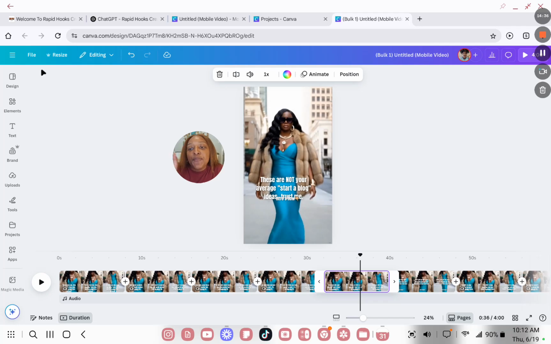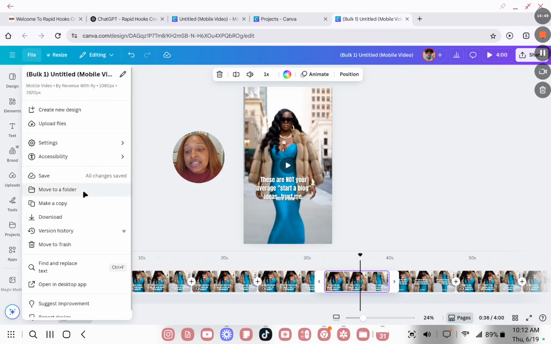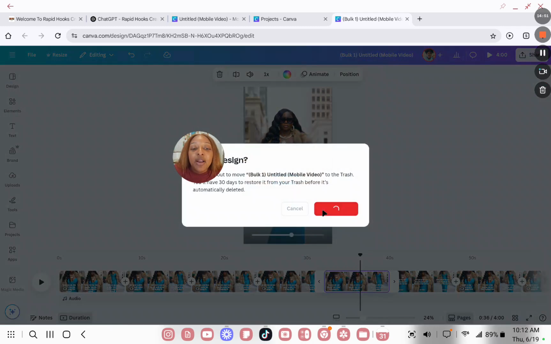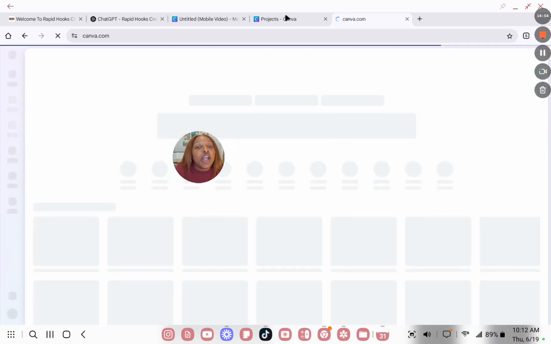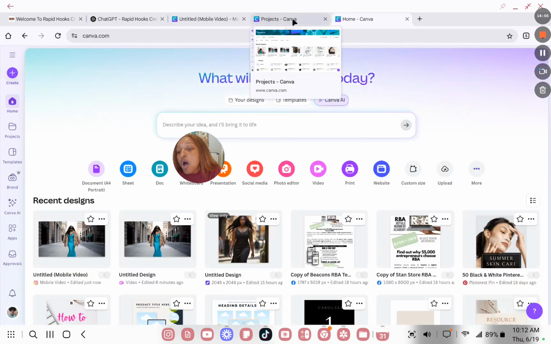So here's what I'm going to do, because I'm showing it real time, because whenever you do this yourself, you might run into the same issue. And if I don't tell you how to fix it, you're going to be like, oh my gosh, I just messed up everything. No, you didn't. I'm literally about to delete this. Move to trash, because I don't want too many things showing up in my Canva, confusing me, making me struggle, all the things. We're not doing that.